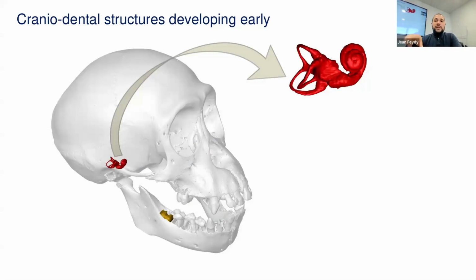So the inner ear is a very complex structure with, as you can see, a part of it is a kind of snail, the cochlea, and the other part are the semicircular canals, which are used for the orientation and the equilibrium. And this work, I do it in collaboration with Alessandro Scioli, that maybe some of you know. And we have been trying to understand independently the signal, especially the phylogenetic signal, between the semicircular canals and the cochlea.